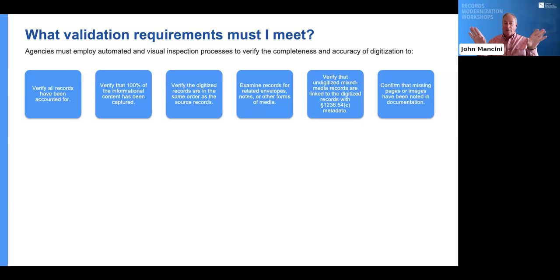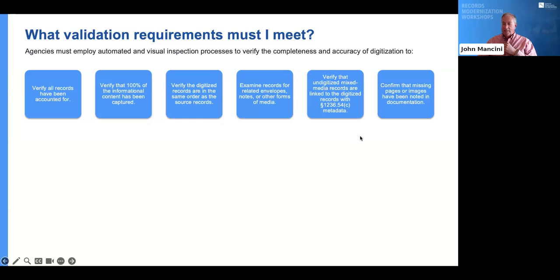Verifying that everything's been accounted for, verifying that all the informational content has been captured, verifying that all the digitized records are in the same order as the original source records, examining records to make sure that you've included any containers that they might have existed in, or any post-it notes or anything else that might have been associated with the records.